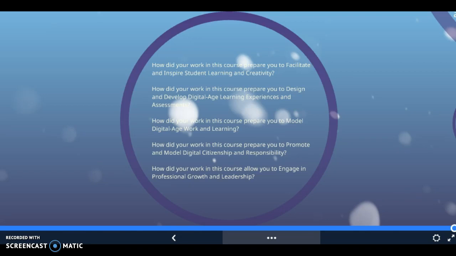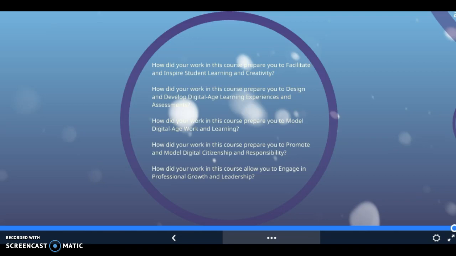Secondly, how did your work in this course prepare you to design and develop digital age learning experiences and assessments? This class provided me with tools that I can use in those areas in order to design certain things, to design websites for future classes, to create hands-on experiences through technology for students.